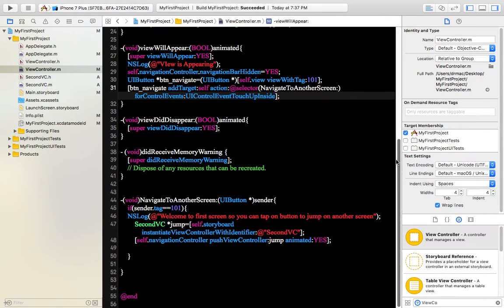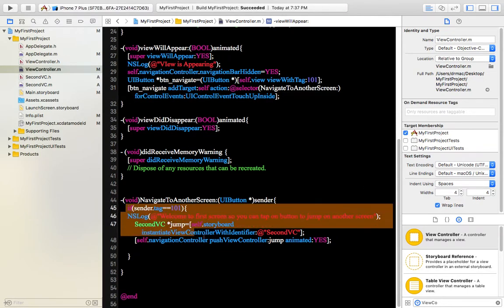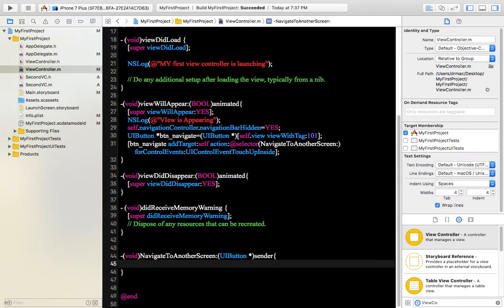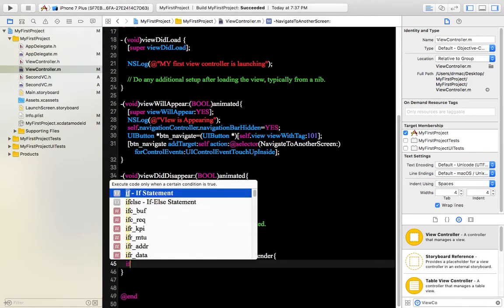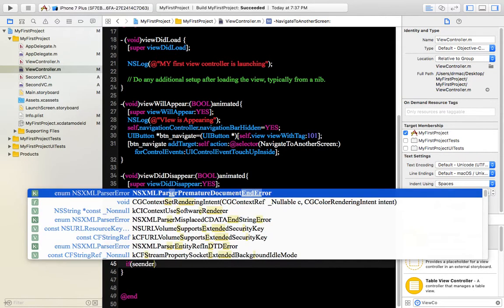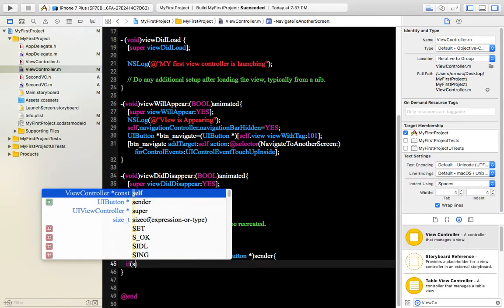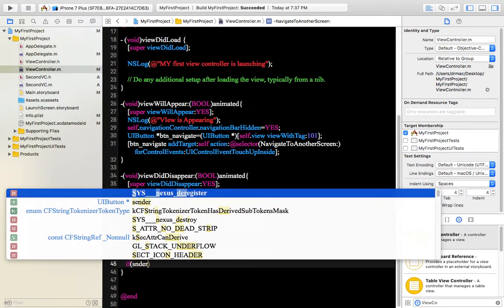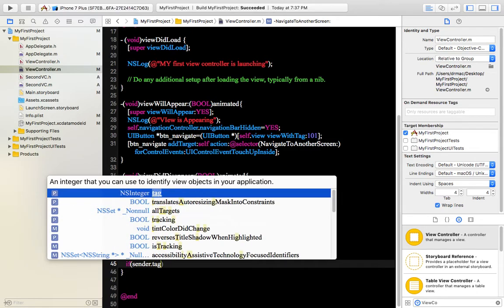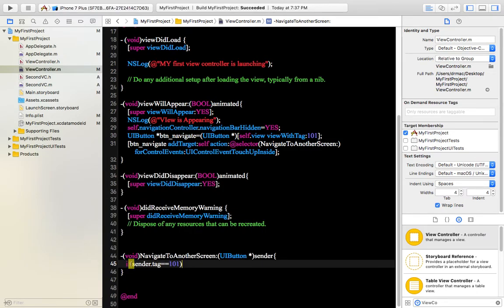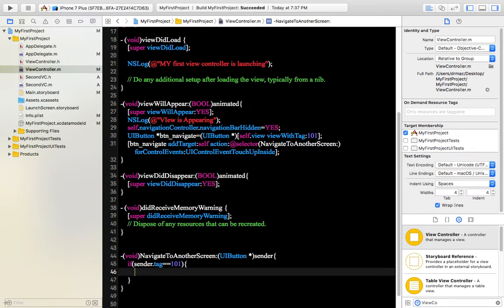So now we need to know how we write the action. Now I put a condition here: if sender.tag is 101, then only this action is called.